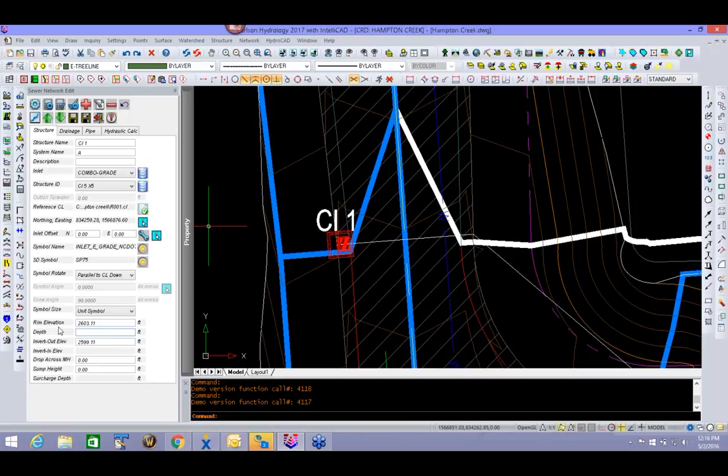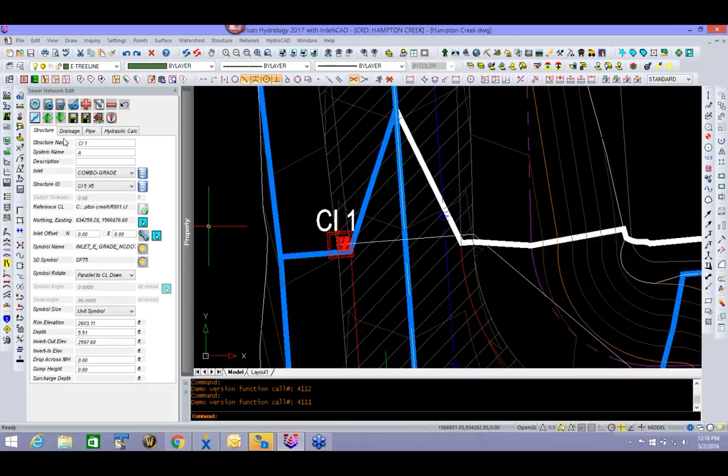Usually with a 15-inch pipe, I could say maybe 1.5 just to be on the safe side. When I click enter, the program automatically calculates the invert out. I am 5.5 feet deep. If I want to round this, I certainly could, just to make life easy for my surveying friends, and there we go. Now we've set everything that we can about the first structure.